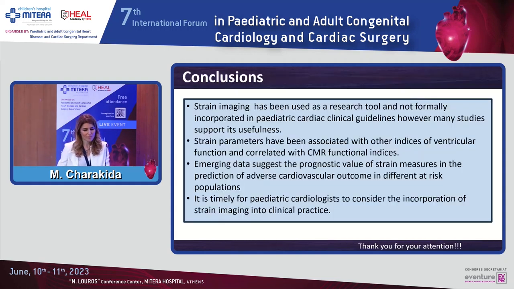So to summarize, strain imaging has been used in clinical practice in adult echocardiography, not so in pediatrics. In pediatrics, it is mostly used as a research tool. I hope that I have convinced you that there is a variety of conditions to which strain imaging can be applicable. It is easy to perform. Now we have more consistent results. It can give us prognostic information. So I think it is timely for us, the pediatric cardiologists, to consider the incorporation of this technique into our clinical practice. Thank you so much.